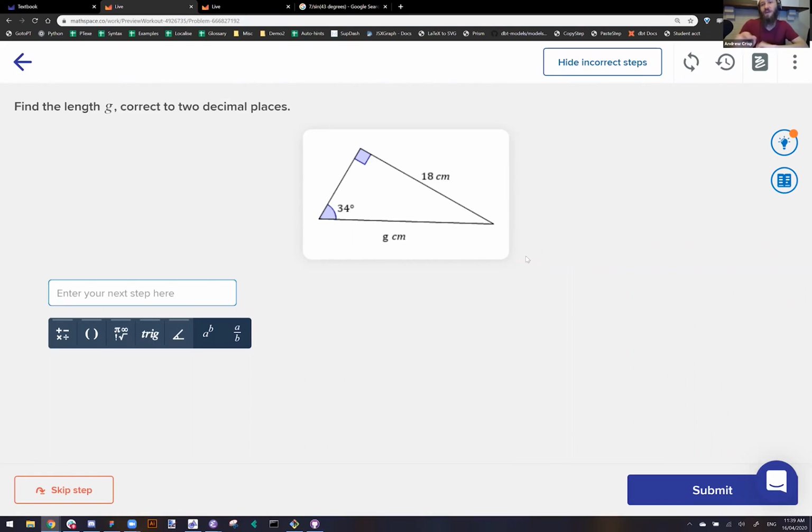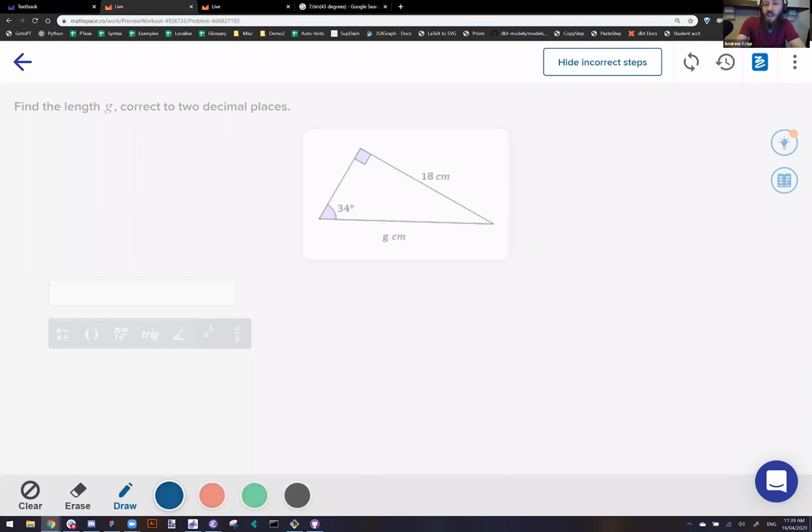The way that SOHCAHTOA works is it's a mnemonic, and it says sine theta, that's the S part of SOHCAHTOA, equals the opposite side over the hypotenuse. One day, someone will figure out how to make writing on the screen look really good. It is not today. And it is not me. Wow, that is rubbish. There you go. Sine theta equals opposite over hypotenuse.